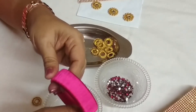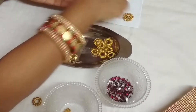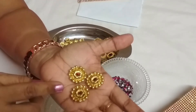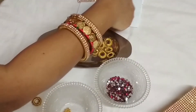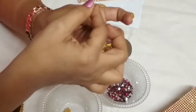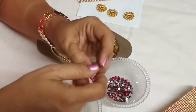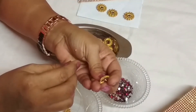First I have to prepare the patches like this. You can see it very easily. These are not readily available in the market, so we have to prepare them. I use gold rings and zari thread to stitch gold beads throughout. First I take up the zari thread like this, tie one knot here, and start.